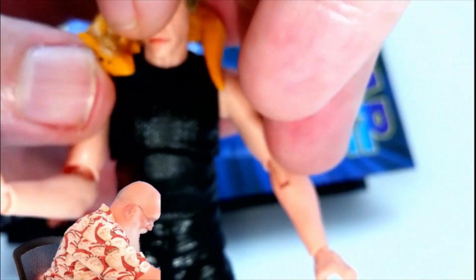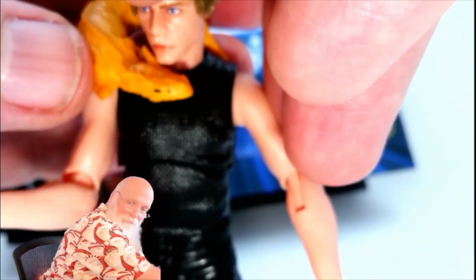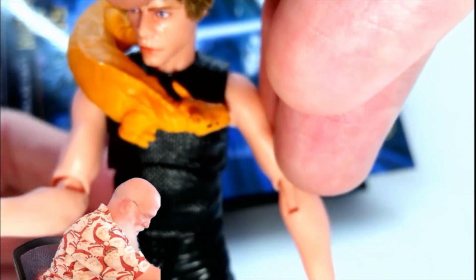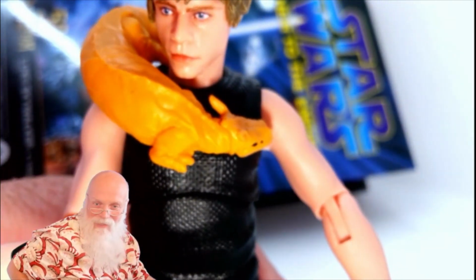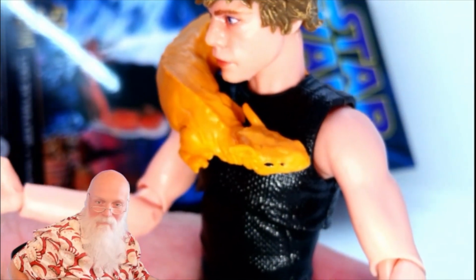One more try, Santa. Come on, you could do it. You could do it, Santa. And he tends to want to face like in the front. And if we put him on here, he will rest right on Luke's shoulder, just like that. So there you go. You can see that Ysalamiri, if that's how you say it, resting right on Luke's shoulder, nuzzled up nice and close.